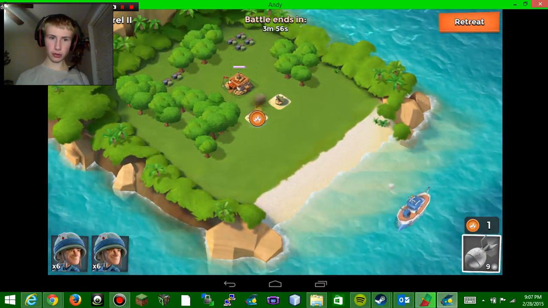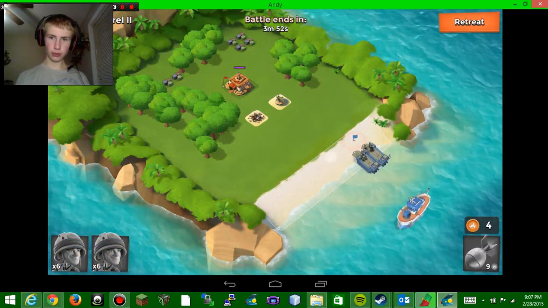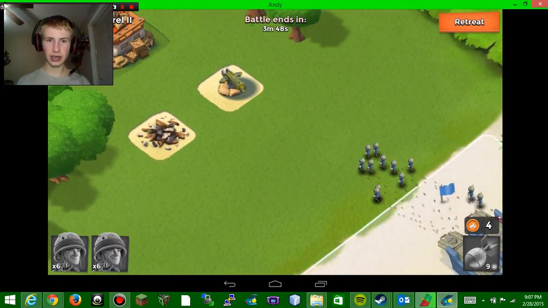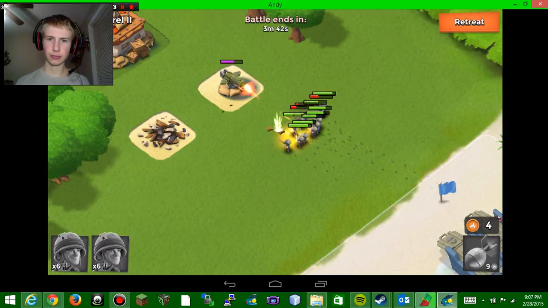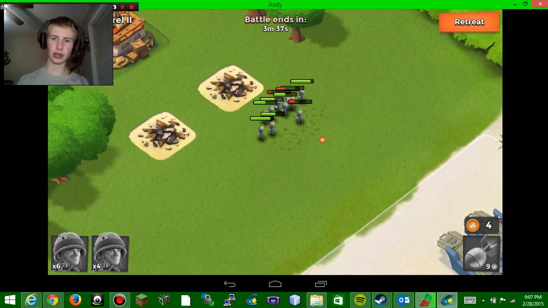Alright, boom. 3. Boom. Zoom in. Here they are. They're gonna take that machine gun out. Looks like level 1 or 2. Looks like level 2, actually. Oh, I just took some of my guys out. No. No. Yes. Thank you. Alright. Thank you.